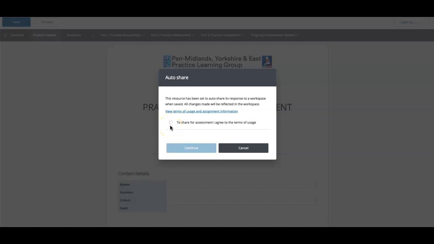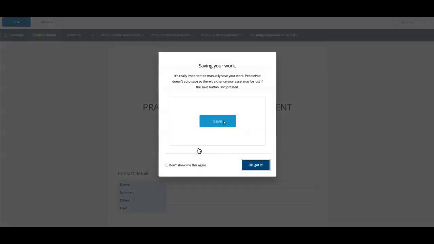So that basically means, because when you're opening it for the first time, it's going to exist in your Pebble Plus account exactly where you are now, but it will also be shared to that Atlas site and this sharing is so, like I say, assessors, practice assessors, and only people that you've given permission to access it will also be able to see it. And you're just confirming that you agree to that. So if you're happy, you tick the box and click continue.